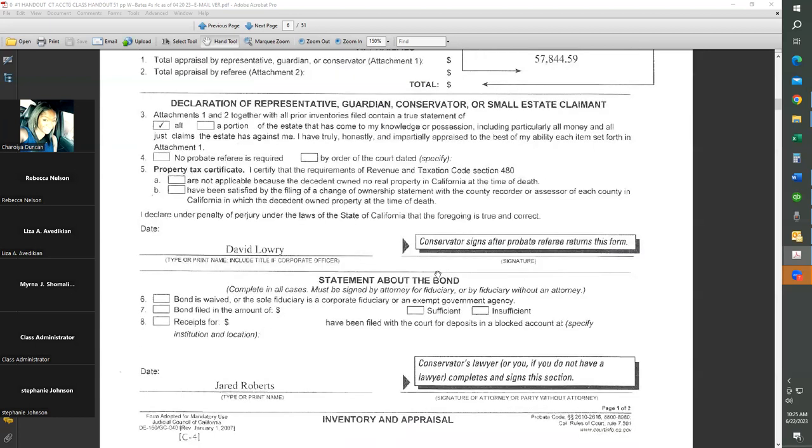And you're going to continue down the rest of the form. We're going to talk about bond. Either bond was waived because you could be a corporate or a sole fiduciary, or bond was waived by beneficiaries or a will or a trust, or several ways bond can be waived. Or the bond was filed in the amount, typically your minimum amount is $20,000. I always ask propers, if I have a $20,000 bond and my cash is 57, would my bond be sufficient or insufficient? Anybody want to quickly answer?